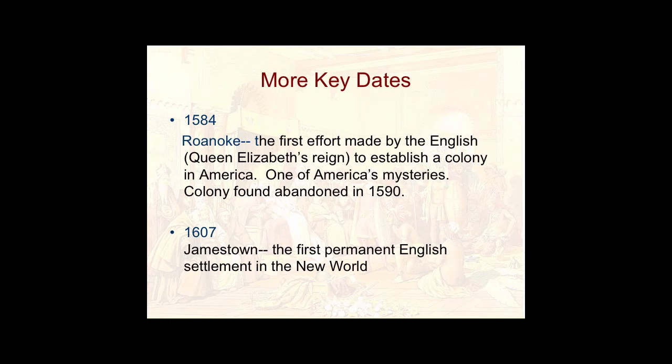Look at this, 1584, Roanoke. This is a fascinating story. I don't know if you've ever heard about the lost colony of Roanoke, but if you want to go down a very interesting rabbit hole, check out the colony at Roanoke on the internet. It was the first effort made by the English, during Queen Elizabeth's reign, to establish a colony in America. And it certainly still is one of America's mysteries. The colony was found abandoned in 1590. None of the occupants were found alive. There was only a cryptic carving in a tree.